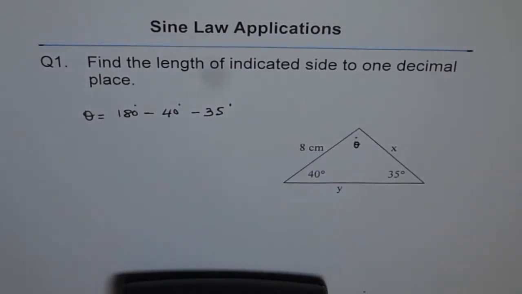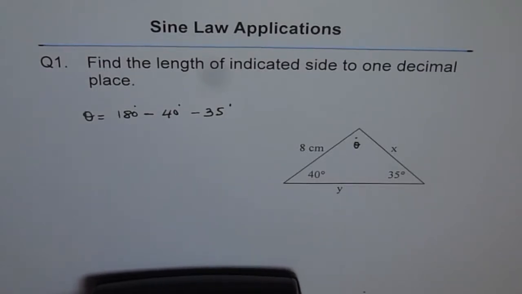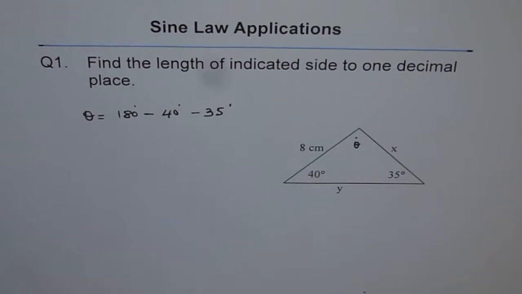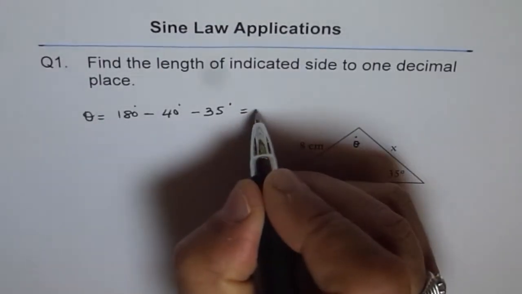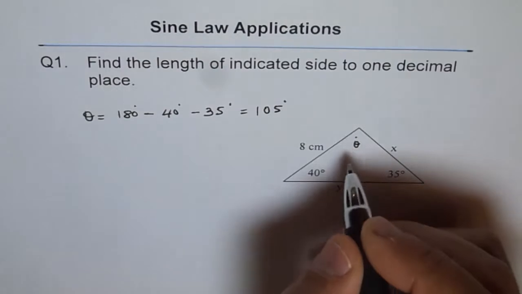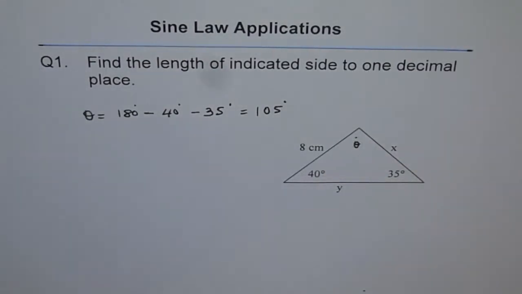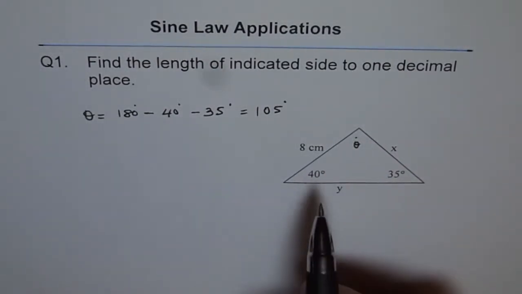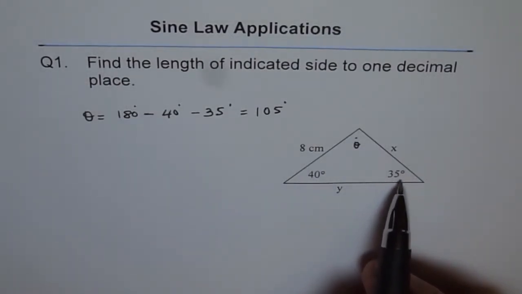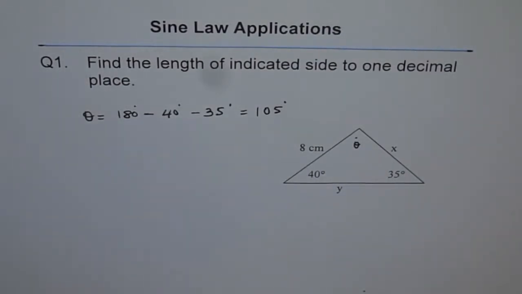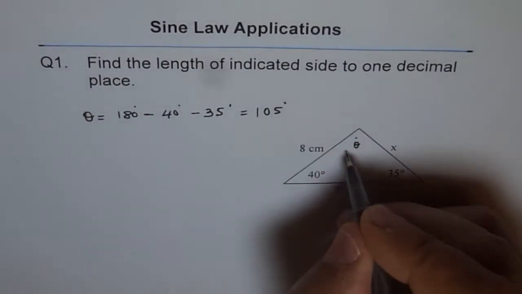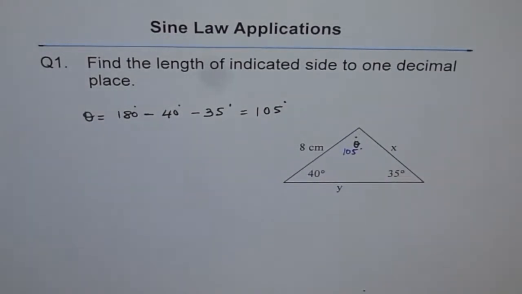Let's use a calculator. In trigonometry, we have to use a calculator a lot. I know that's a simple calculation, but it's still better to use a calculator from now on. So we get 105 degrees. So we know that angle. This is a point which I am going to emphasize: if any two angles are given, then practically all three angles are given to us. So we know that angle is actually 105 degrees. Let me write 105 degrees here.